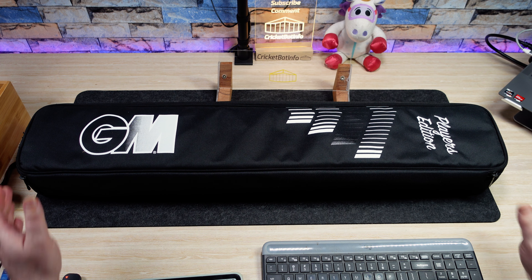We have done the GM Diamond before and you can go and have a look at that review. Full disclosure — this bat unfortunately had a few shock dings in it, and I have done a bit of steaming and polishing for Craig, just to say thanks for leaving the bats with me. First impression: I'm not really fond of the colour scheme — not really into the sky blue to black. This is the new BS55 model. If you know what the 55 means, please tell me, because I've got no clue.